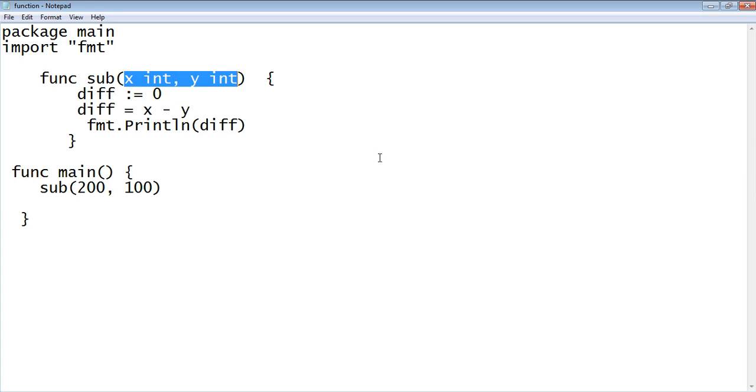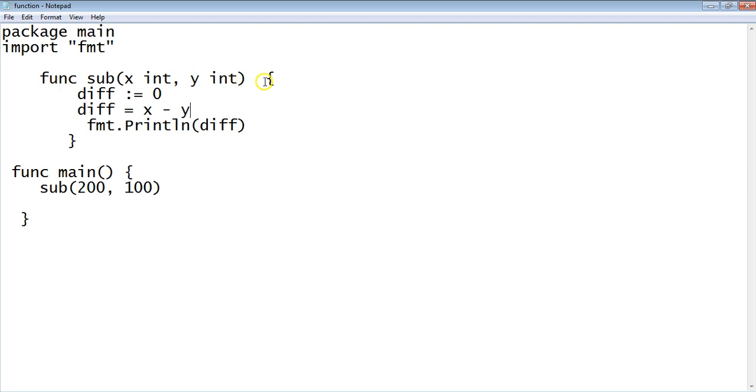You don't put the data type first followed by the variable name. On the contrary, you put the variable name first followed by the data type. This is completely contradictory to other languages like C or C++. For those you write int x, int y, but here you put x, a space, followed by int, which denotes that x and y will take integer type values only.